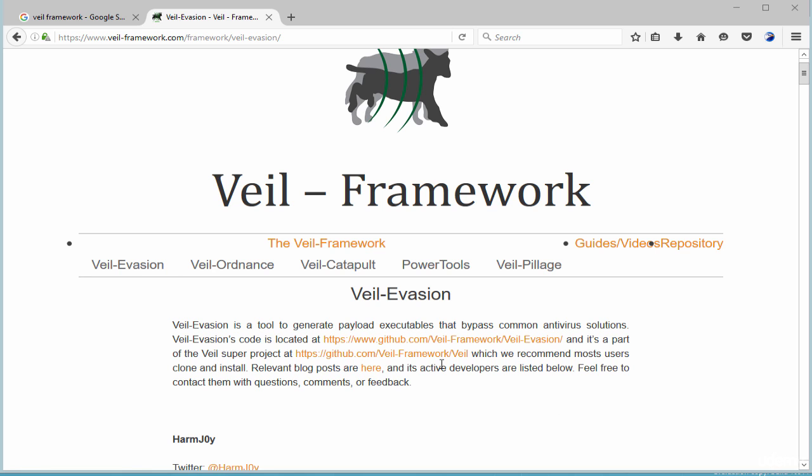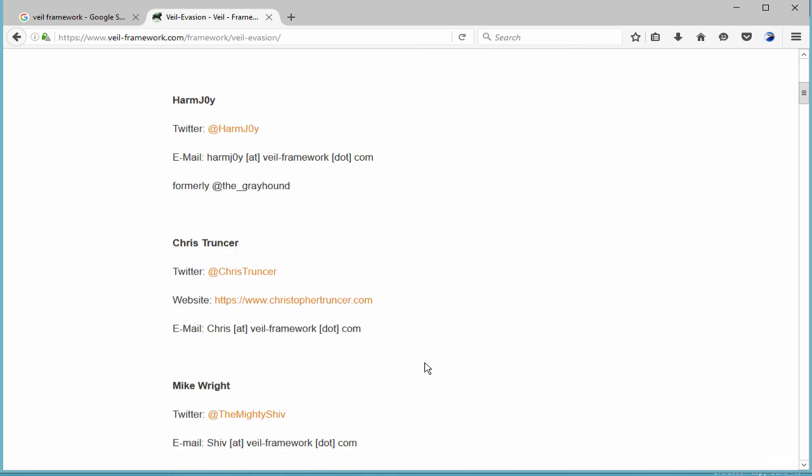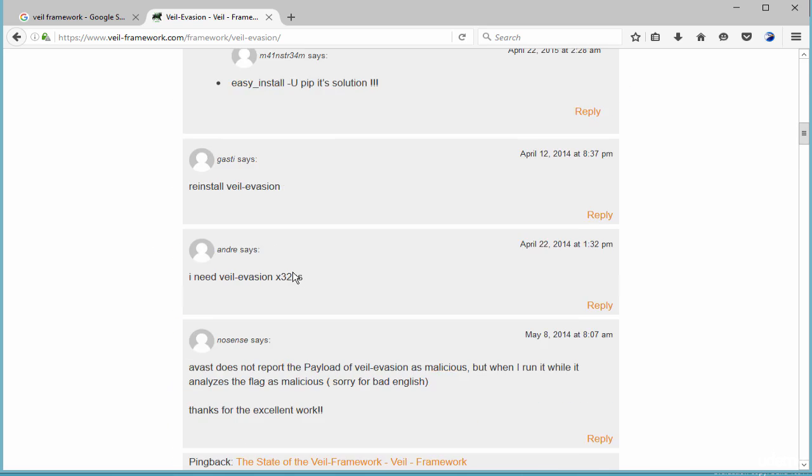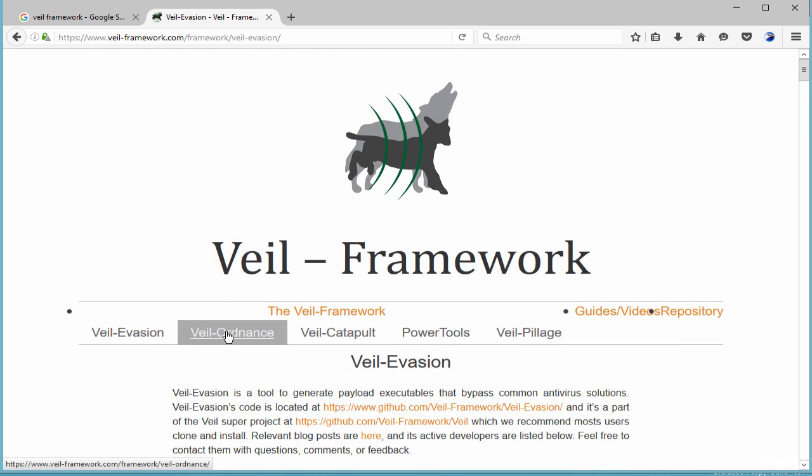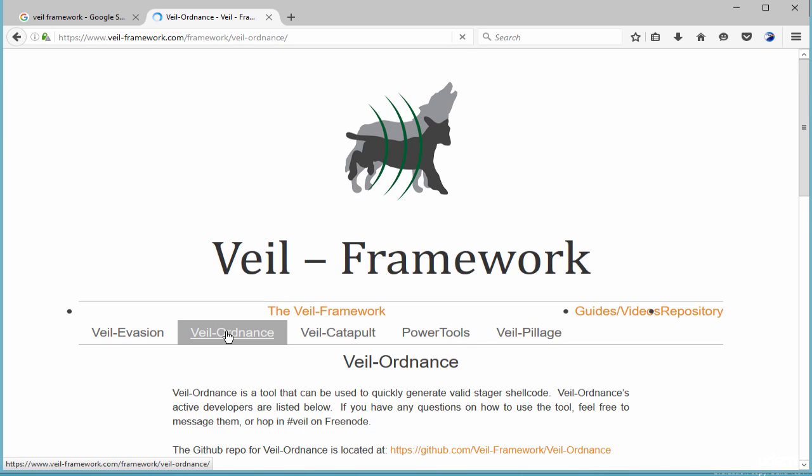the antivirus solutions. You will note that the Veil framework is also located on the GitHub website. And Veil Evasion is a part of a number of modules that we will be installing shortly. As you can see, this is just one part which allows payload executables to be created that will then be undetectable by most antivirus systems.